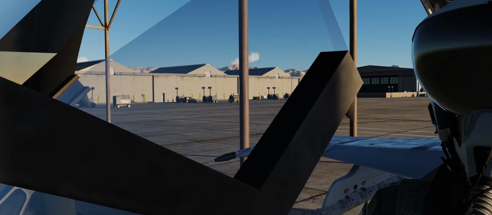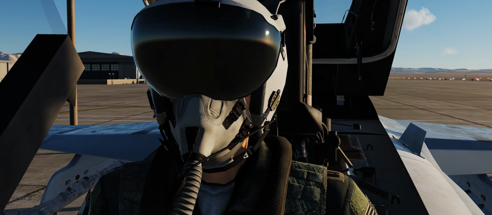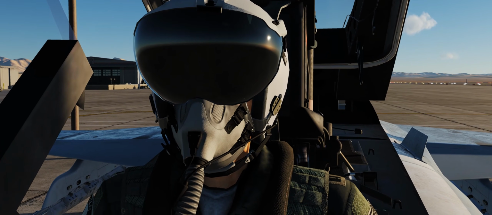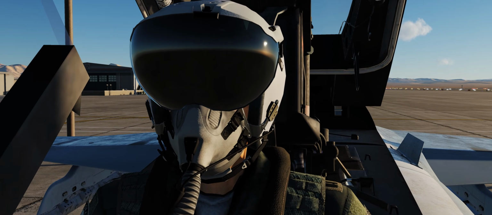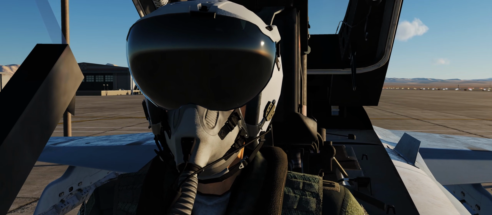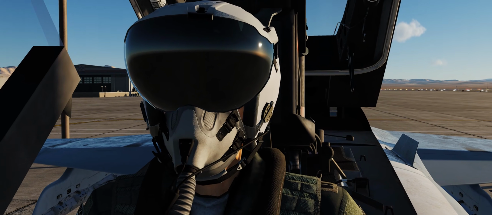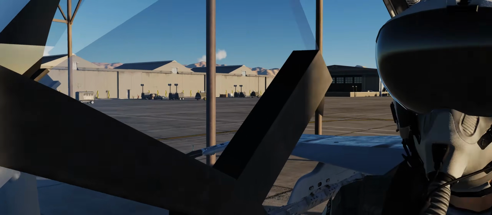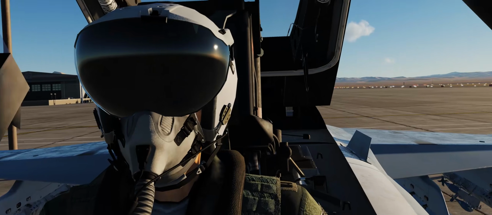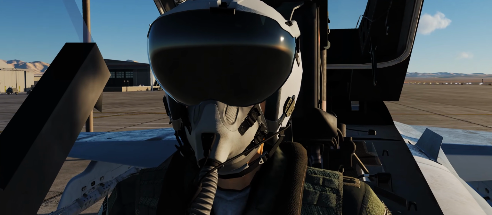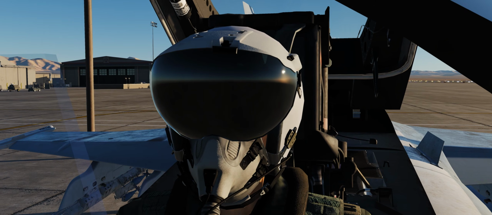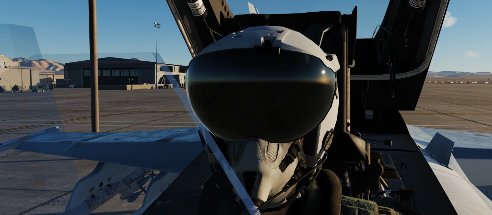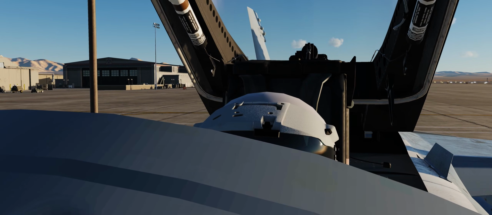We've got a little bit of the HUD in the way. That should be okay. But if you look at GoPro videos of the inside of F-18s, whether it's in the Strike Fighter Ball or other cruise videos, things like that, they're usually not directly to the right of the HUD. They're usually up a little bit. So we'll go ahead and move it up a little tiny bit more. Went too far. There we go. That looks pretty good. Bring it left just a tiny bit, up a tiny bit.